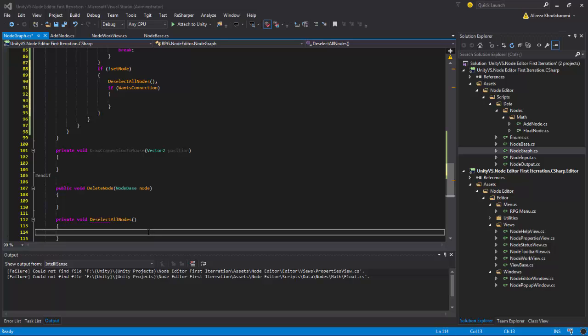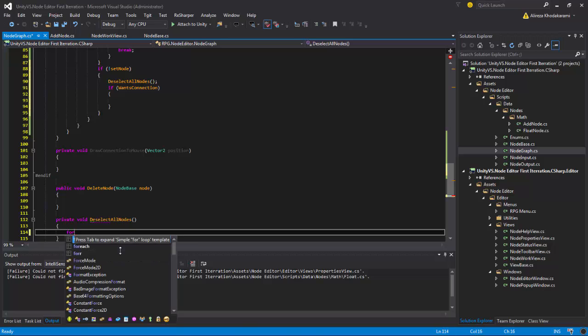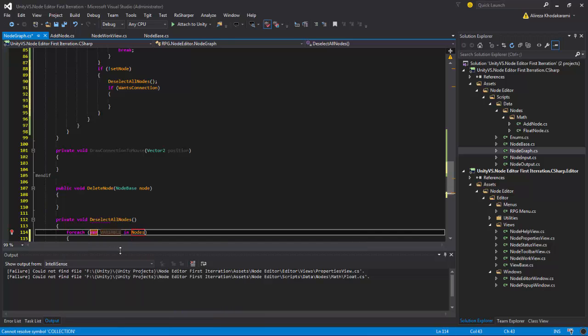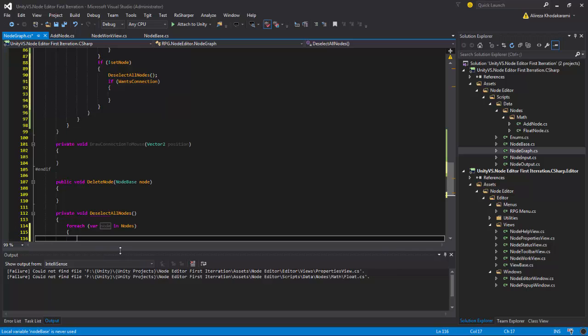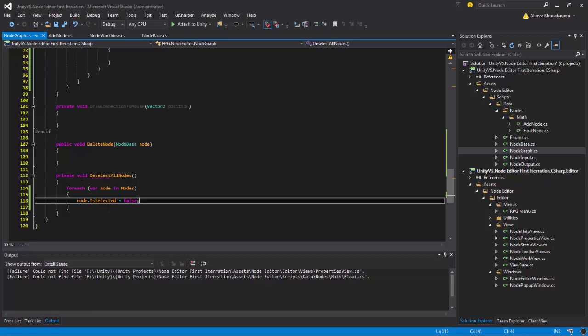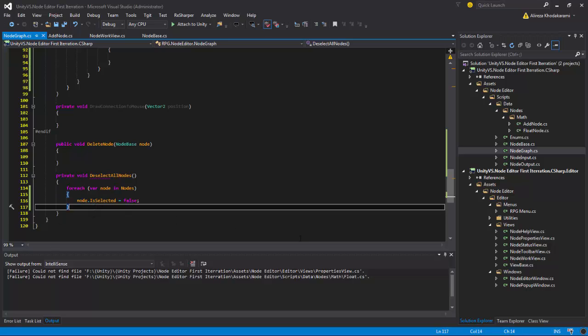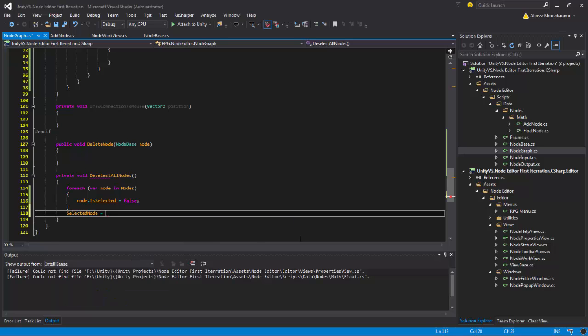We simply loop through nodes, and we call node dot is selected equals to false. So we just flag the nodes to be false. Okay. And just in case, we say selected node equals to null, just in case.